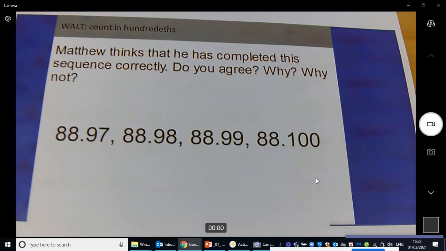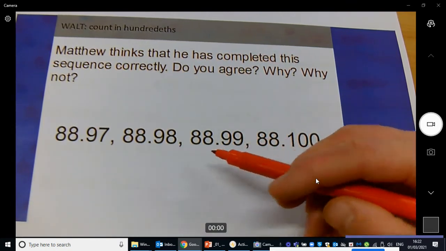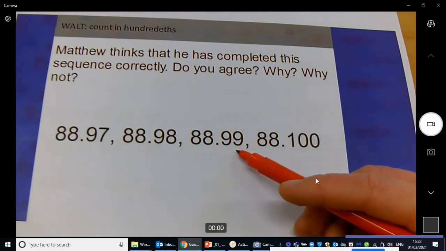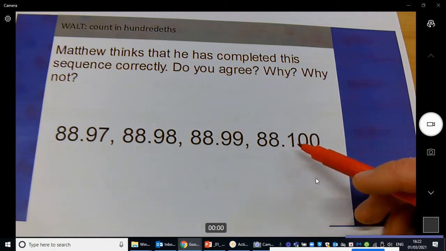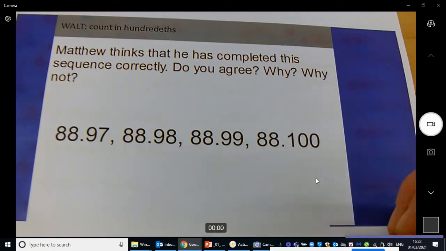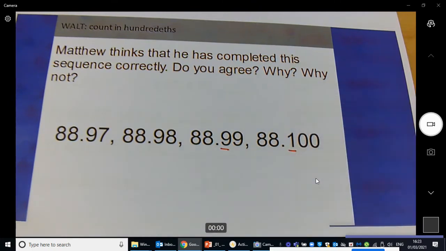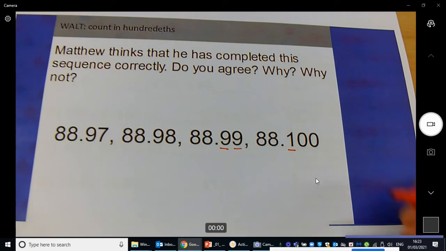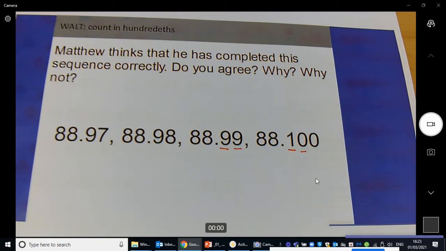So hopefully you've had a chance to look at this, and you can see that we do not agree with him because he's completed the sequence incorrectly. He thinks that he's added one more 100th to 99 hundredths, which gets you 100. But of course, what he's done is made the number smaller, because he did have 9 tenths in there, now he's only got 1/10. He did have 9 hundredths in here. Now he's got 0 hundredths. So on both points, the number has decreased in a sequence that's otherwise increasing.